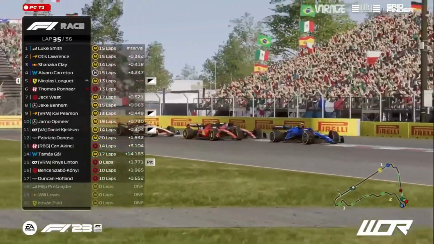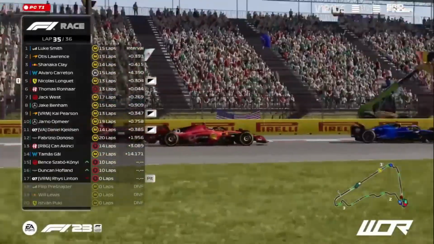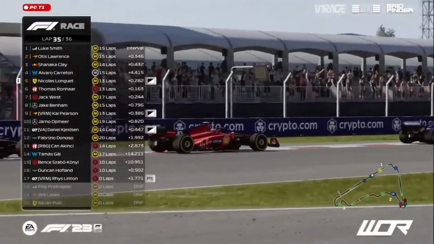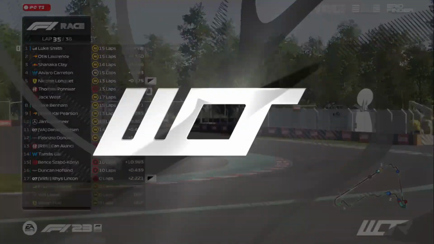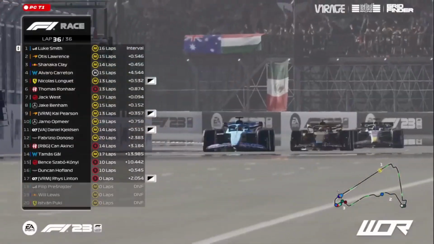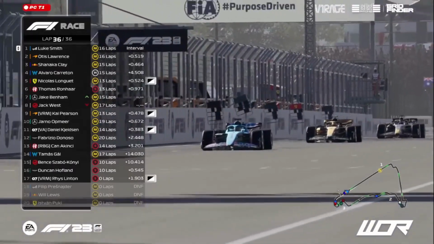Look at Nicholas Longe up the inside of Thomas Ronhart in towards Horkila. These guys have been rubbing all Grand Prix thus far, and it seems like Nicholas Longe is going to get the better of this one this time by. All three keep it clean on this final lap down towards turn 1. Now we can see the final opportunities to make moves in towards this first corner.